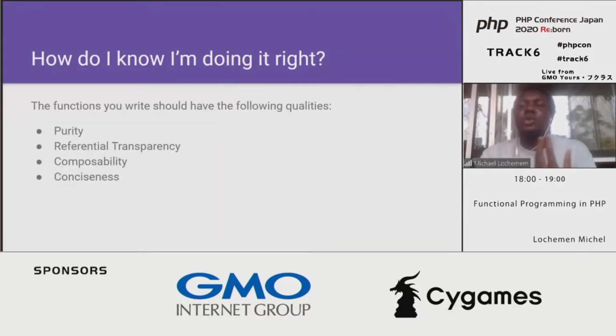Now, how do you know that you're doing this functional programming thing right? Your functions are pure, your functions are for the most part referentially transparent, you're composing more, and there's a conciseness that comes from utilizing the fullness of the abstraction, specifying what you want your program to do, creating these pipelines, creating these chains.